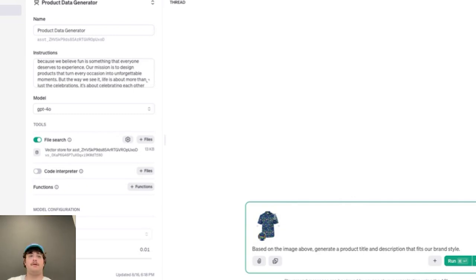The image. I mean, we're saying, hey, use this data. We, of course, need to have that. Based on the image above, generate a product title and description. There are our instructions, very straightforward, of the task we were trying to accomplish. And then I included a little bit of goal state output definition that says, hey, this fits our brand style. We can add to this if we need to, but I'm curious to see, with just that little bit of goal state output definition, what we get.